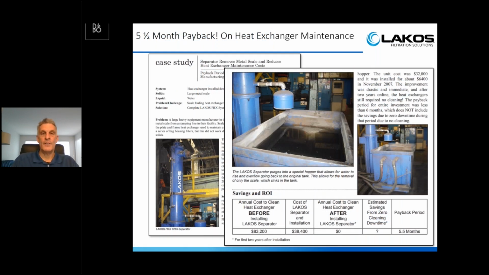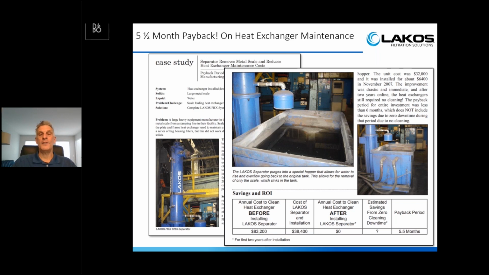This is a nice little cutaway of a job that we did with the maintenance team at Caterpillar in East Peoria, Illinois. And it shows about a 5.5 month payback on this application. So basically this was a heat exchanger application where the heat exchanger was part of a little closed loop heat treating application where they were stamping metal plates and cooling those metal plates, and the water that was being used to cool was ending up in a tank and then being pumped out of the tank through the heat exchanger and back to the spray nozzles. So it's its own little closed loop system.